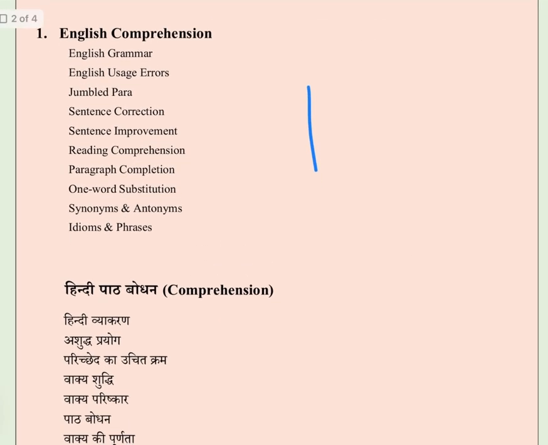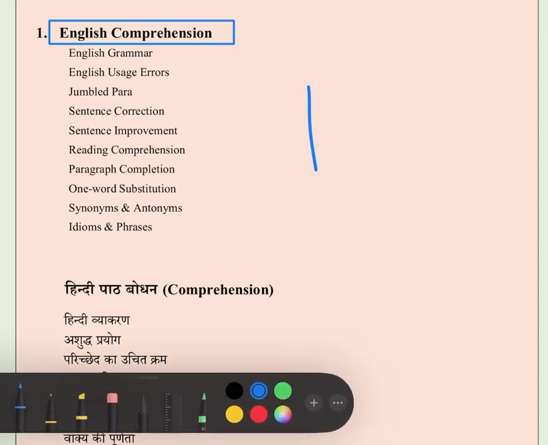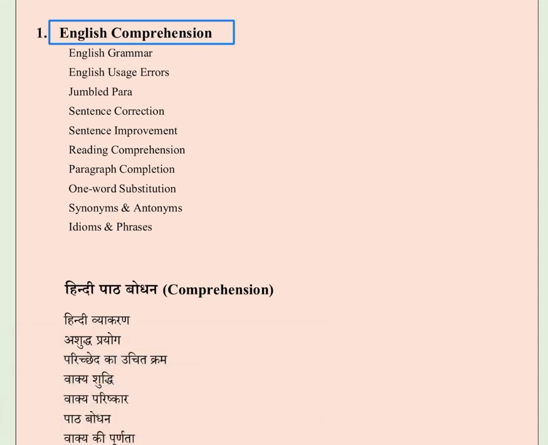So here the first topic is English comprehension. In this English comprehension, if you have a good hold of it, then you will sail through this. Otherwise, you need to prepare this one. For preparing, you can take any kind of comprehension that has come over the years in the UG examination, preferably by NTA, which is your examination body. So this is the bifurcation of the syllabus.